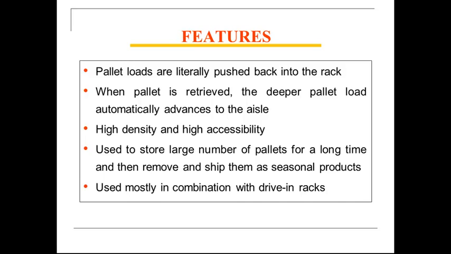The features: pallet loads are literally pushed back into the rack. When a pallet is retrieved, the deeper pallet load automatically advances to the aisle. High density and high accessibility, used to store a large number of pallets for a long time, and then remove and ship them as seasonal products. And it is used mostly in combination with driving racks.